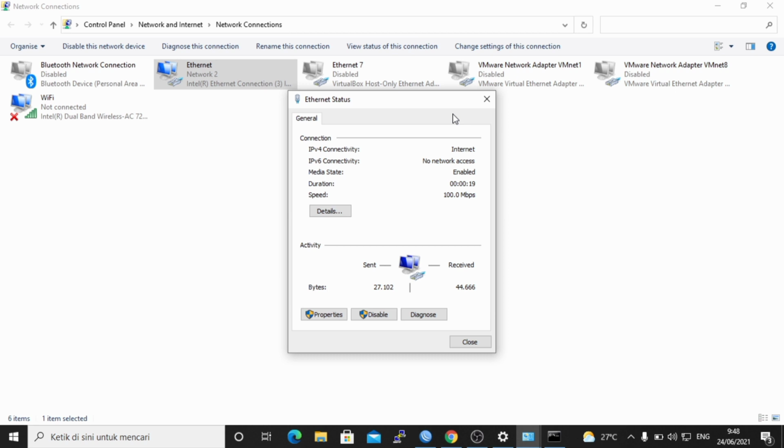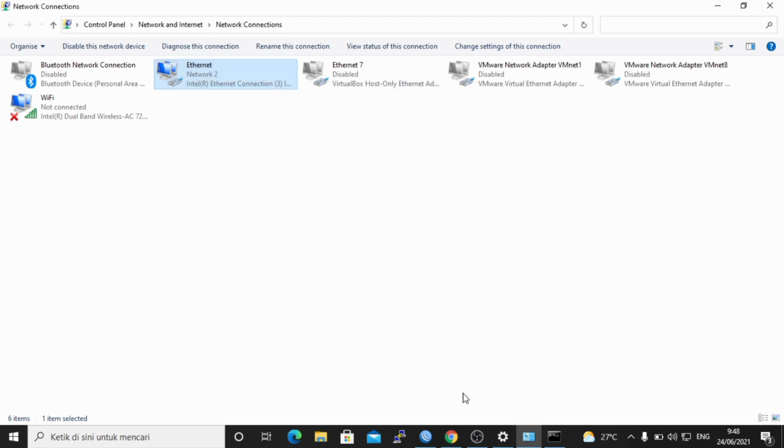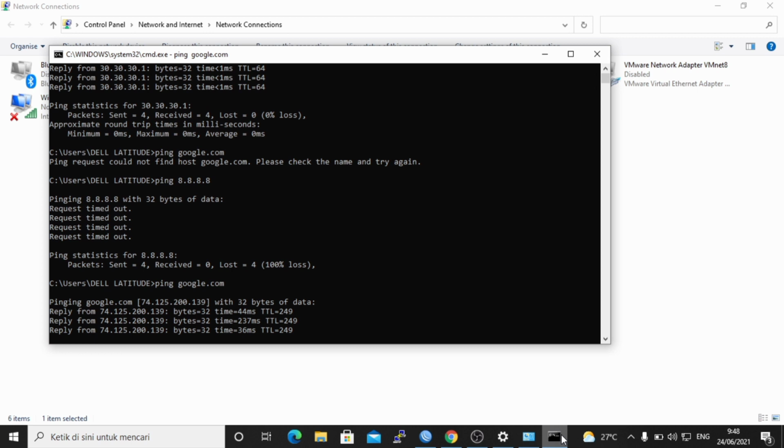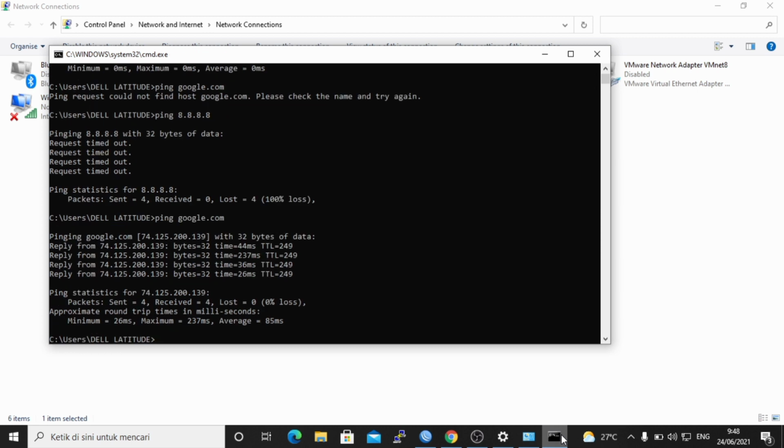We can see in the status section that the IPv4 connectivity is Internet, which means that our laptop is connected to the internet network. Close. Do a google.com ping test on CMD. We can see the result is reply, which means the client laptop has been successfully connected to the internet.